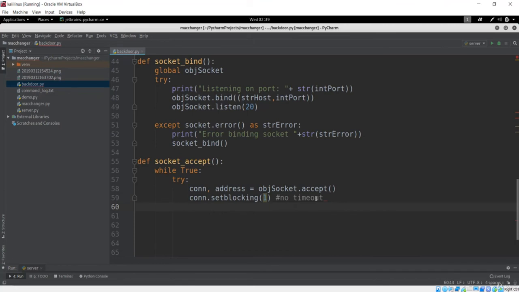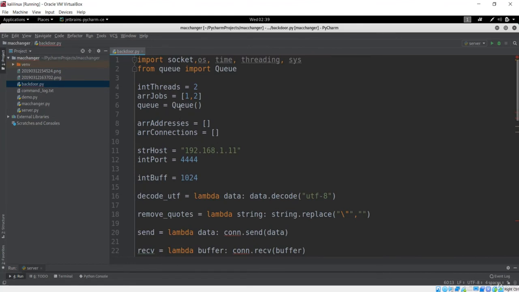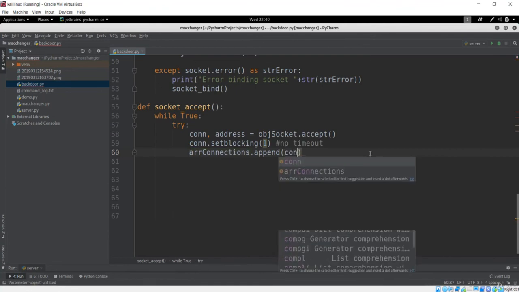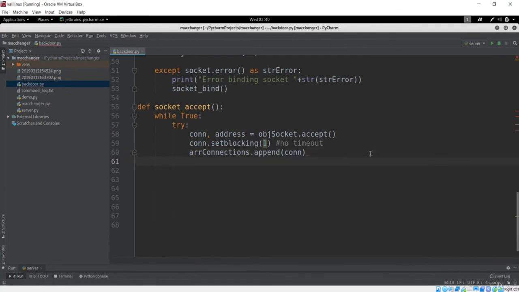So next thing, if you remember what we have just created here, queue and threads are basically for the threading part. We'll cover this in the next lecture. But now you can see the next thing we created was these two fields. These two were lists, so there was array addresses and array connection. These are the two lists which represent if there is any connection, that means this should have some clients added to it. So let's go here, because we have now created a socket accept definition. That means we have to now add those connections, because there is a connection now, so we have to add that to the connection array.